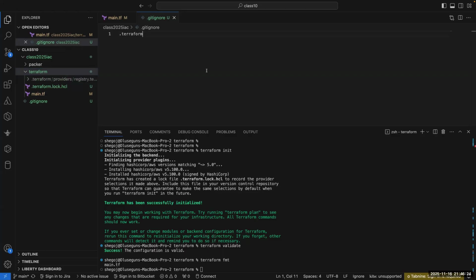Also, we want to exclude .terraform.lock.hcl. So that one we don't want to include as well.